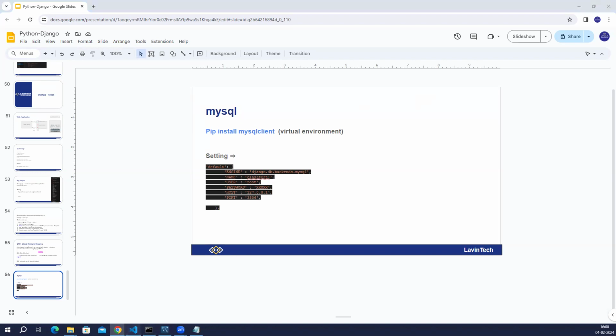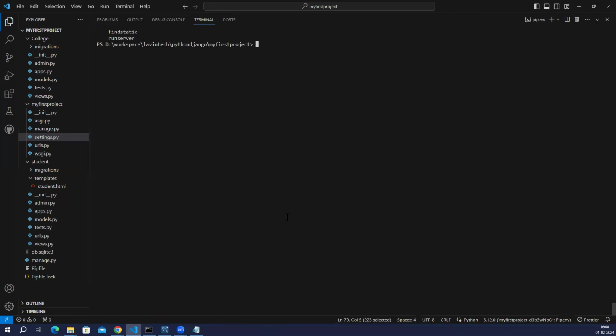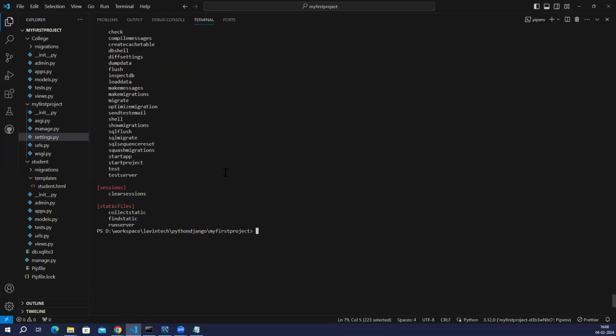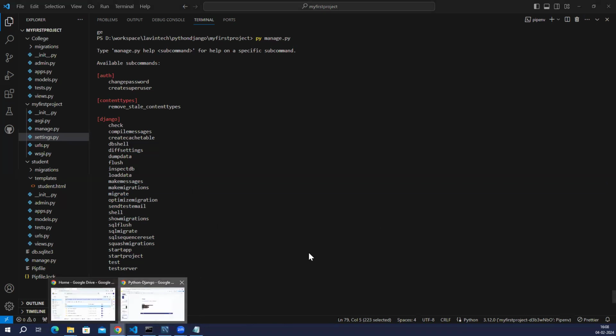Now, one more thing I want to show here. If you look into these commands, you see there is migrate, and there is something called makemigrations. What are migrate and makemigrations? These are under manage.